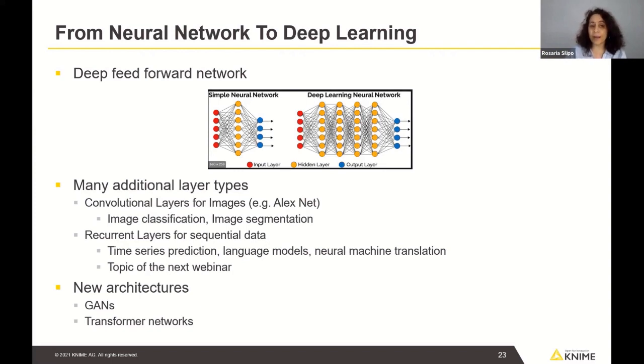The other one is recurrent neural networks for the analysis of sequential data, and this is what we will see in the next webinar on April 20th. And then there are the generative adversarial networks and the transformer networks, but we will not describe them here nor in the next webinar, maybe at some point eventually.